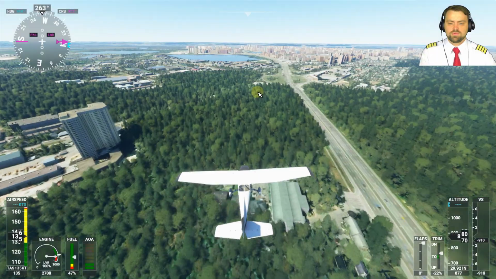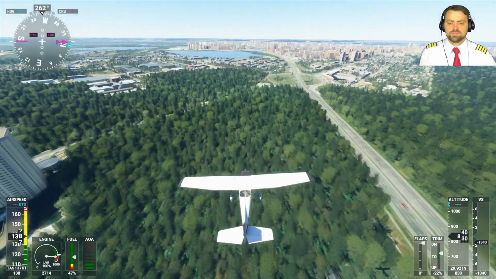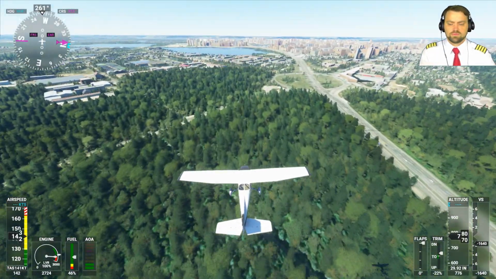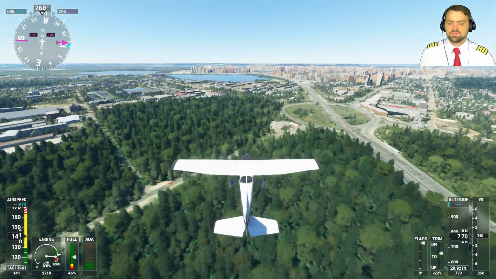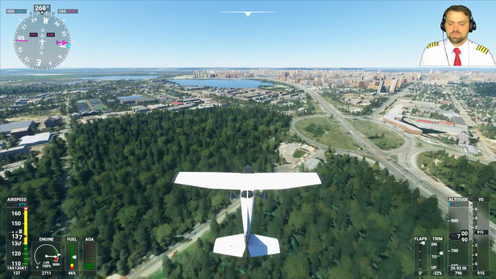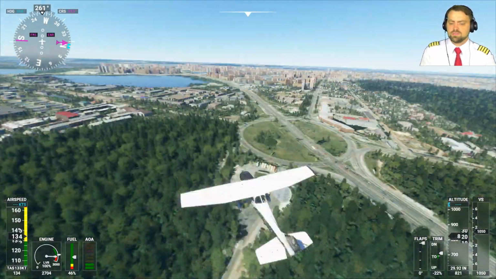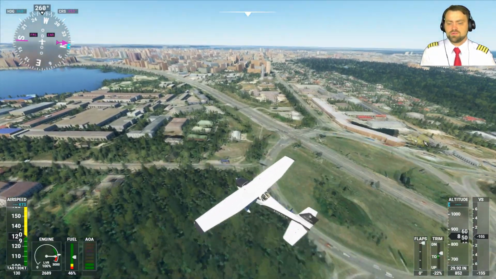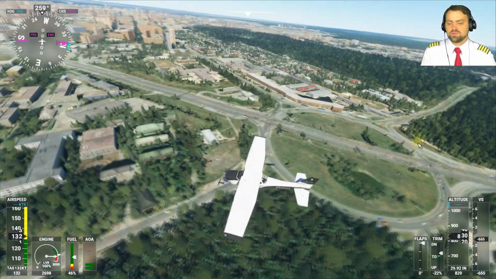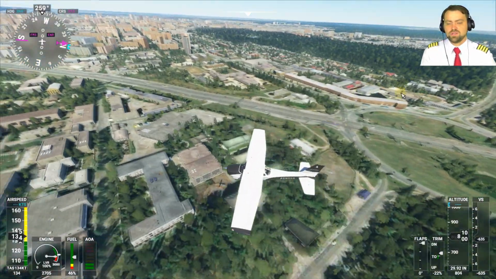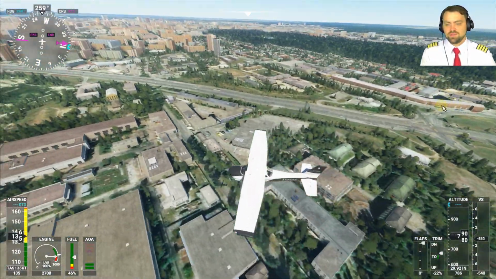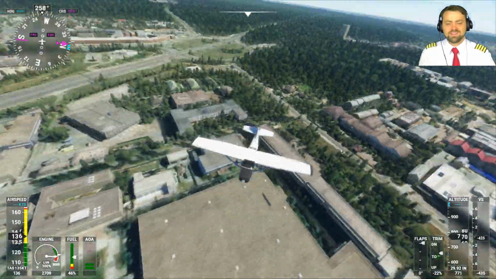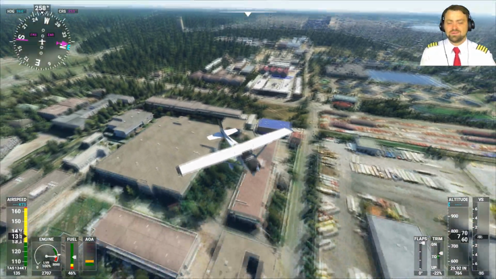I need maybe to reduce the speed because we are flying very fast. You won't see anything. That's the Boryspilska underground station. Here's the Ukraine International Airlines head office, and this building is really huge in real life. But here, not at all.